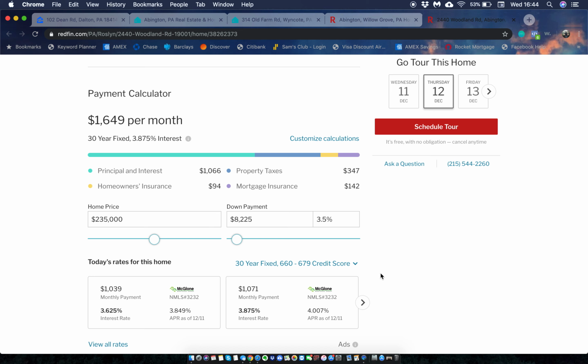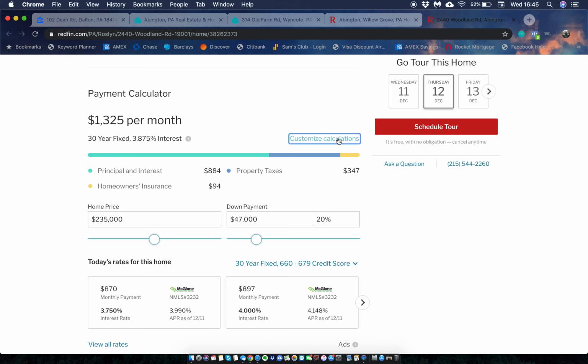Now, the other thing you guys want to look at when you're looking at buying a house, and you look at some of these payment calculators, these payment calculators are going to show you payment per month, $1,649. Most times, they're going to show you that number putting 20% down. So that $1,600 number isn't going to be $1,600. When you initially look at the property, it's going to say $1,325. And you can say, wow, that's cheap. That's less than what I'm paying in my rent. But make sure you look to see what the down payment is, because most people don't have $47,000 to put down. So make sure you play with this.